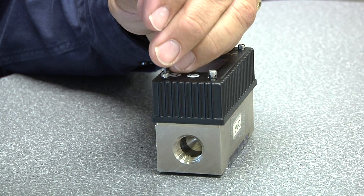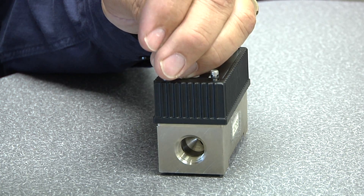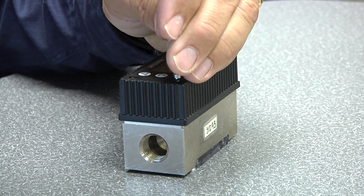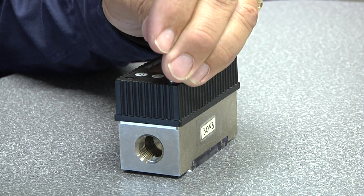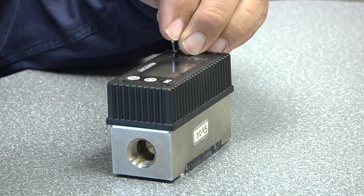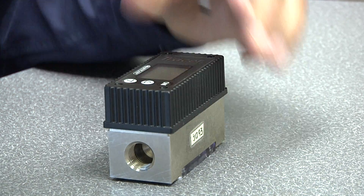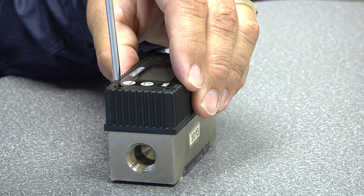Now we can go back and tighten up the screws. As we tighten these down, we want to make sure they're very snug. The bolts are what hold the case to the unit and create the seal, so we want to apply plenty of pressure to be sure that water doesn't get in the case. After we get them down snug, we can work the corners just like the lug bolts on a wheel — keep driving the case down into the seal.